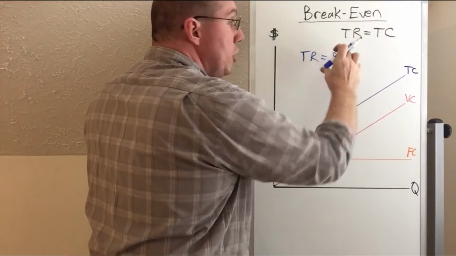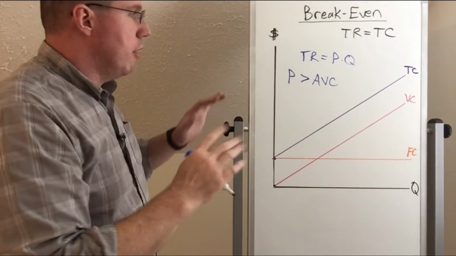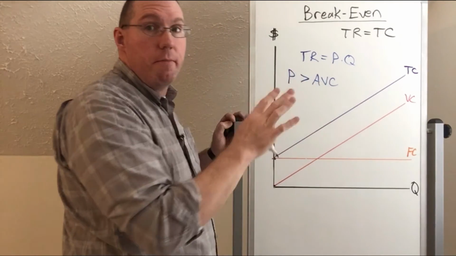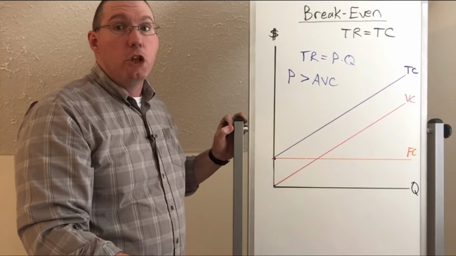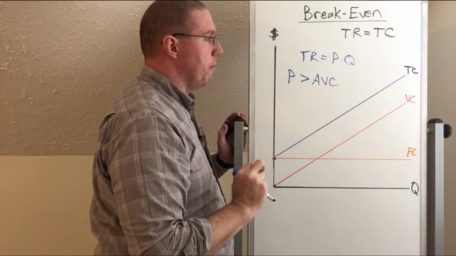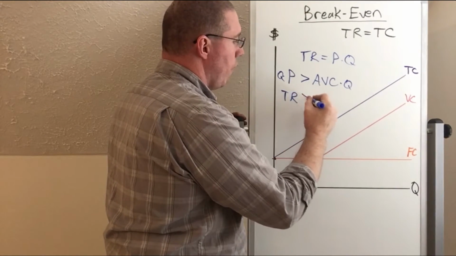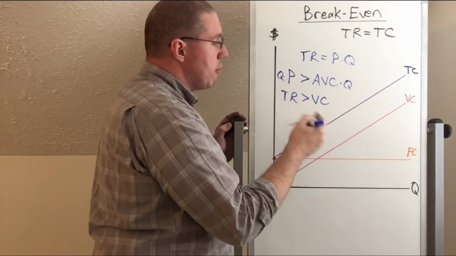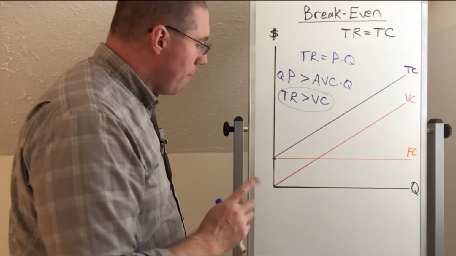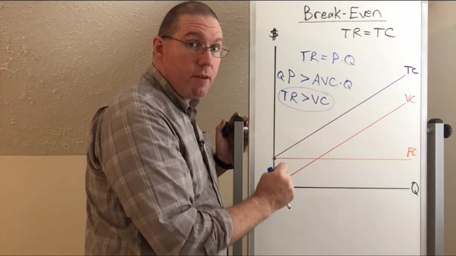But here's the next thing I want to remind you. The price, which is the per unit amount, must be greater than the average variable cost. I mentioned this previously: if the price is lower than the average variable cost, this business is in big trouble. That means if they sell one unit, they're automatically losing more and more money. So in order for a business to be viable, the price it's selling for has to be higher than the average variable cost. Now mathematically I'm going to multiply both sides by quantity. Price times quantity, which is total revenue, is greater than average variable cost times quantity, which is variable cost. So total revenue must be higher than variable cost. What I mean is this: aside from starting at the same place, 0, from here on out, total revenue will need to be higher than variable cost for this business to stay viable.